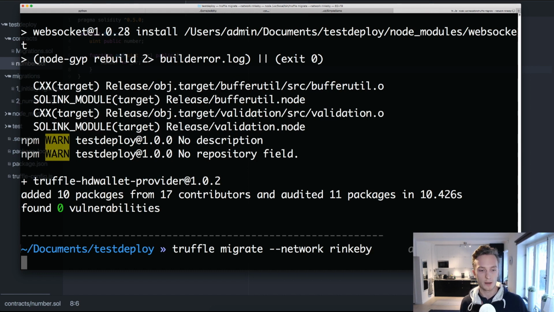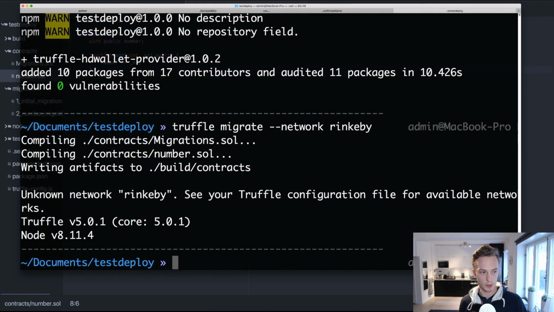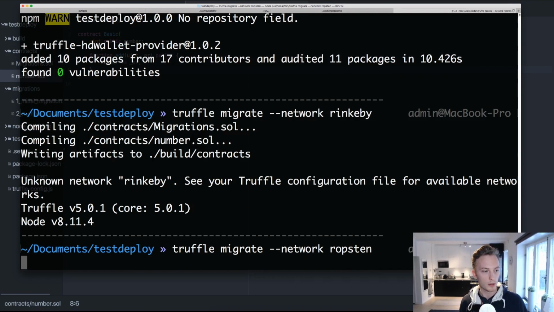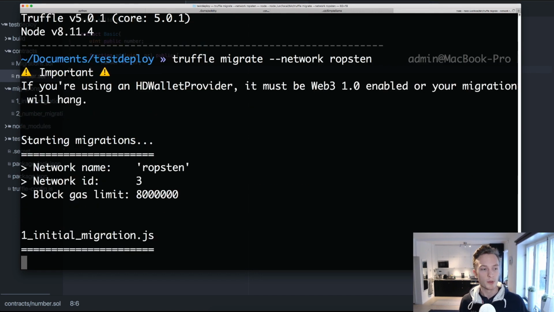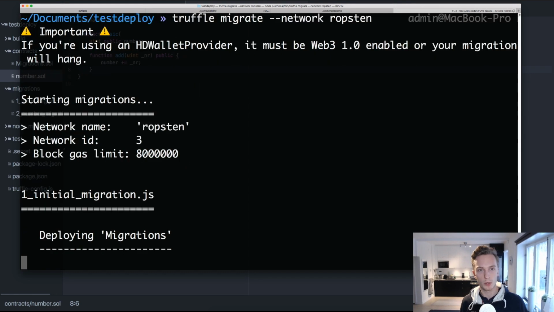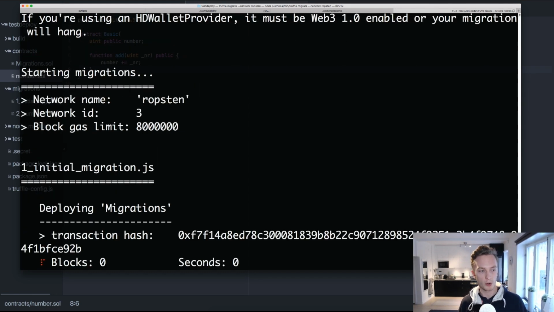And this is going to take a bit longer, especially when you're working with the testnet as the endpoint. Oh wait, of course, we're going to run truffle --network Ropsten. Sorry, of course, it's going to be Ropsten. That was the network that we defined. Rinkeby is another test network, but we're going to use Ropsten today. Both of those are Swedish names. But what I was going to say was that this takes longer when we're working against a real blockchain, not just our own local node, because now our actual miners have to put it into blocks and we have to wait for confirmations.